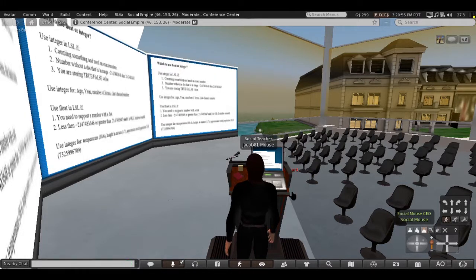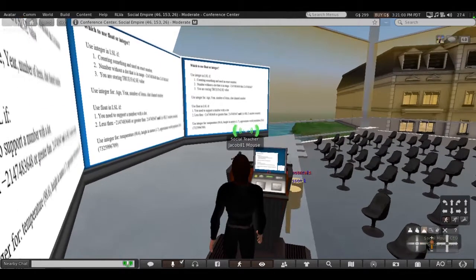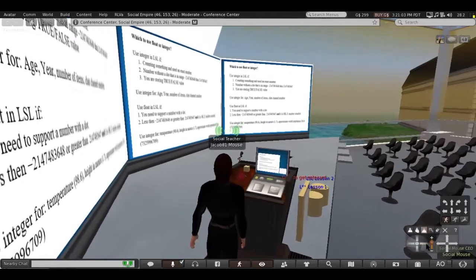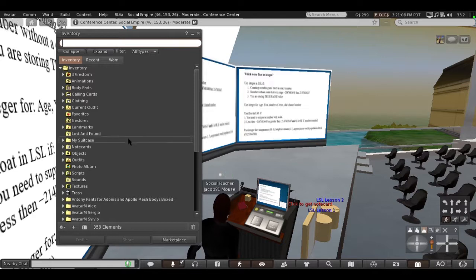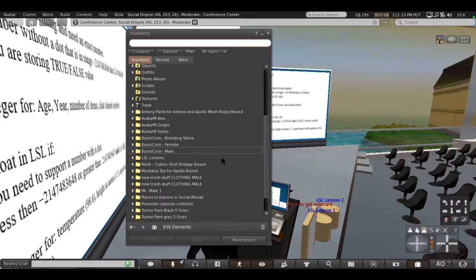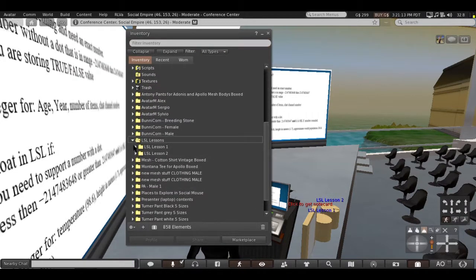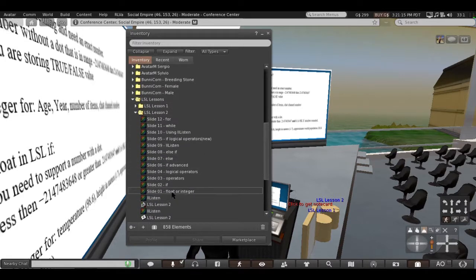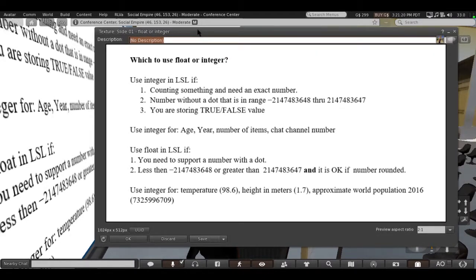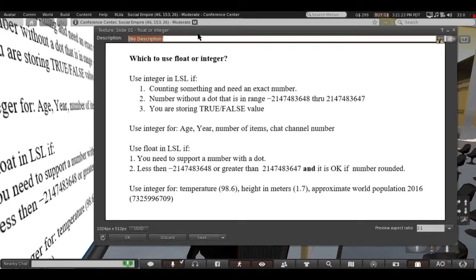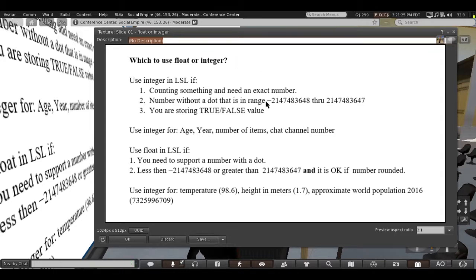Alrighty then. I just wanted to go over again, just to kind of clarify about floats and integers. Now there are different uses for integers. If you're counting something, especially if you need an exact number, use an integer.